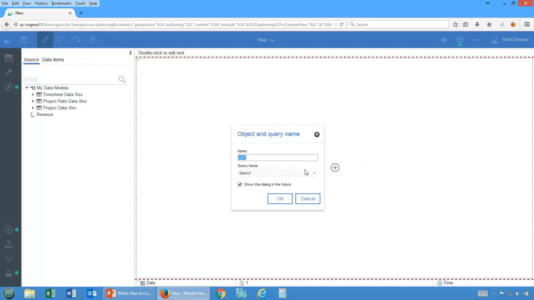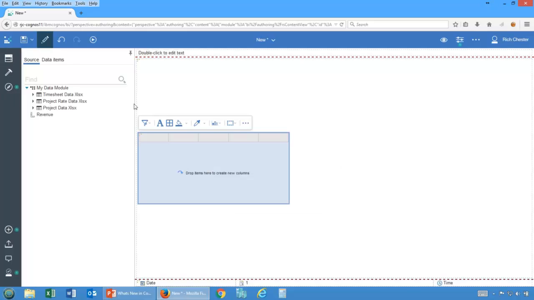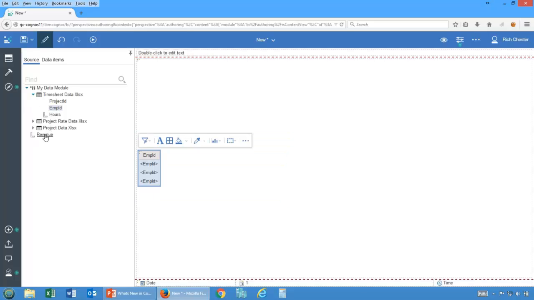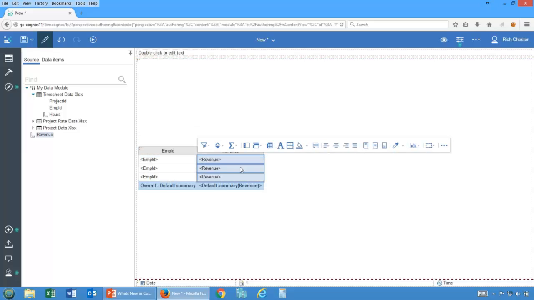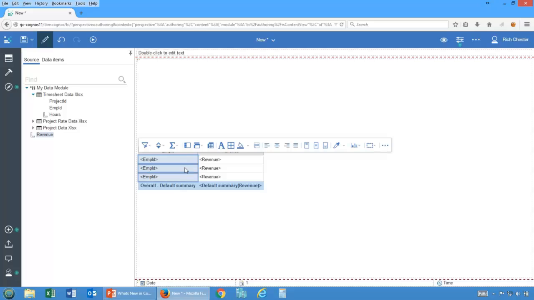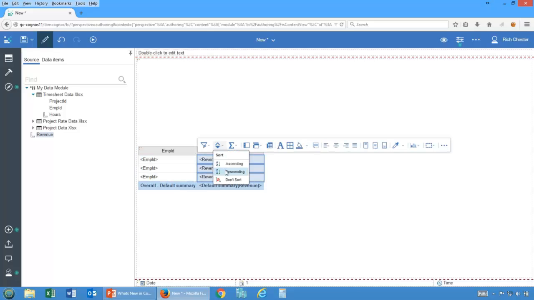I'm going to go ahead and just create a one-column report. I'll click and do a list report. I'll go ahead and add some data. Let's suppose that I just want employees and their total revenue for all the data that's in this. Now you see here I'm getting those on-demand toolbars that I was looking for last time. I don't need to group anything this time because I'm just going to get a row per person, so there's no duplicate rows. But I do want to sort my data, and let's say I want to sort it by revenue descending.